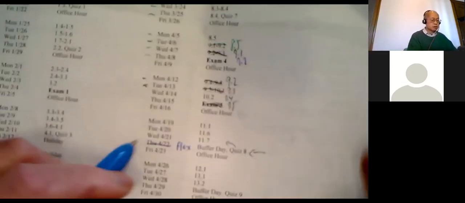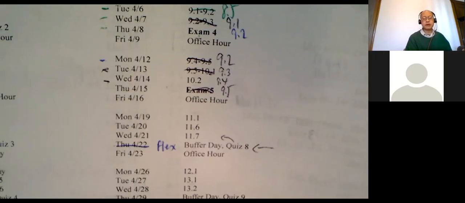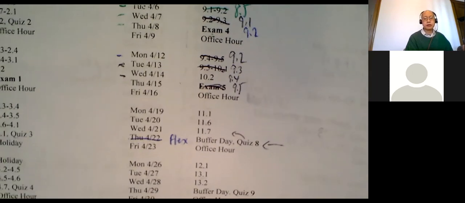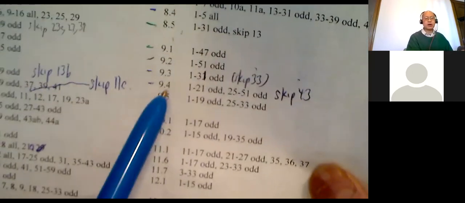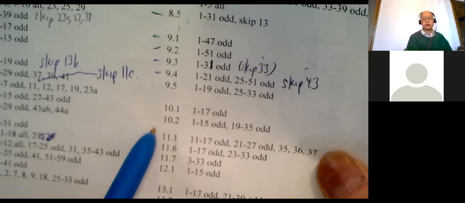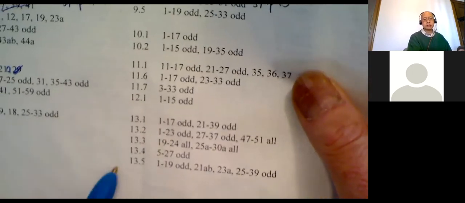Okay. According to schedule, I'm over here, so 9.4. Tomorrow, 9.5. I'm not sure I'll finish it because I need to give you time to do the quiz. And then for exam 5, all we would have left after 9.5 is just 10.1 and 10.2. That would be test 5. Here's test 6, and then we're done with the course.